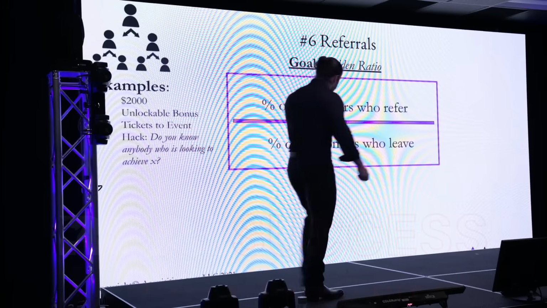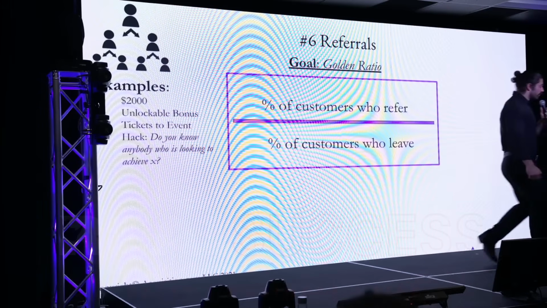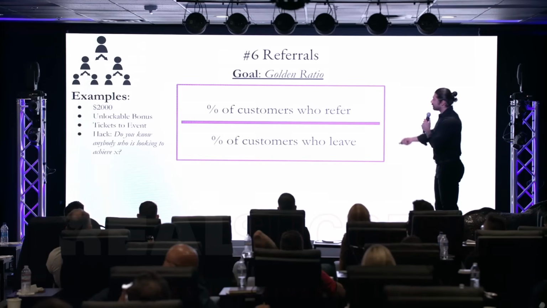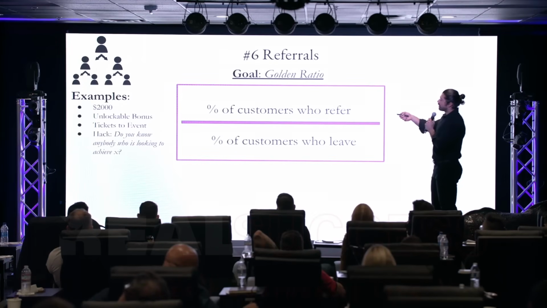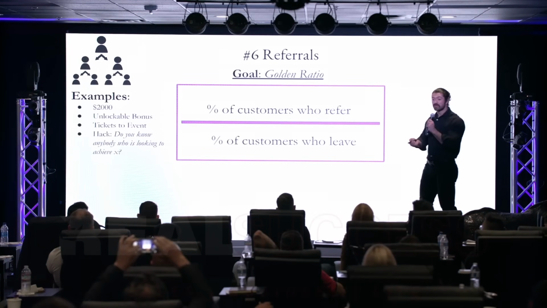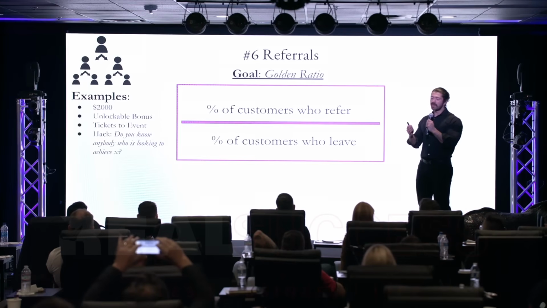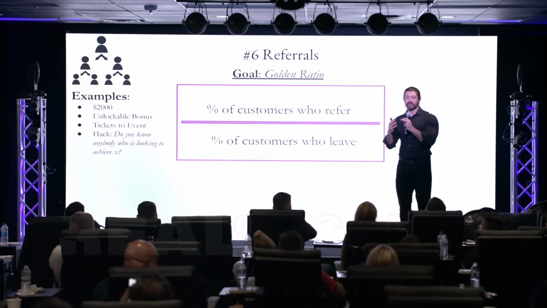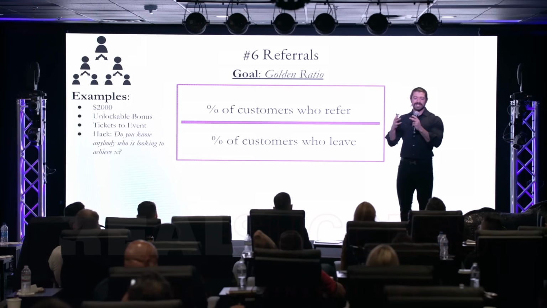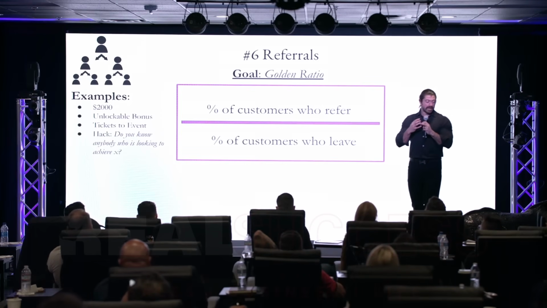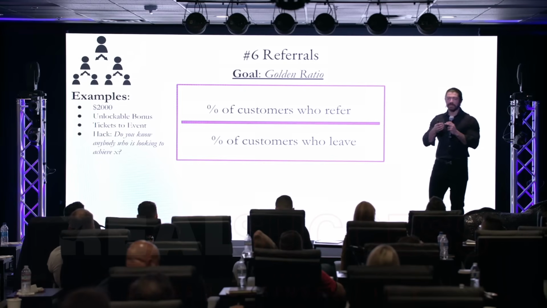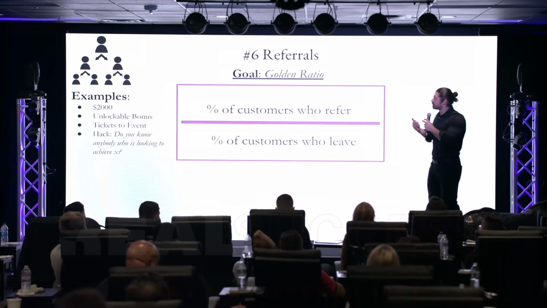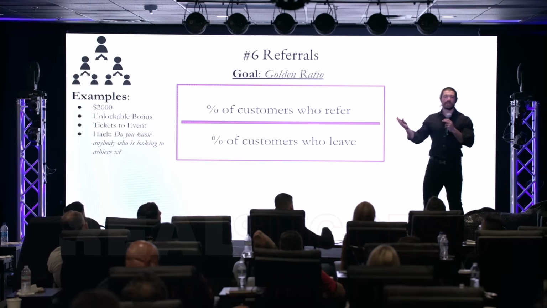So here are some examples of stuff that we do for incentives. I'm going to give you a really sexy one right now. So obviously there's the cash one. The unlockable bonus is something that's really nifty. And so if you have a VIP service or some sort of thing that's of value, like those bonuses I was talking about, like something that's really sizzle, right? It could be a software feature. It could be a training. It could be anything that you can think of.